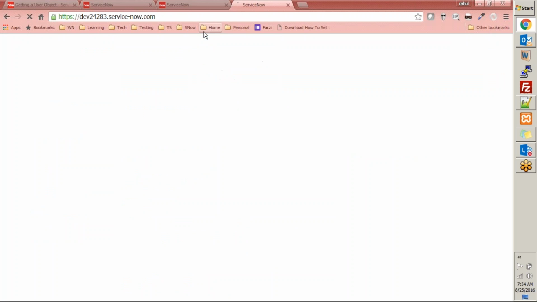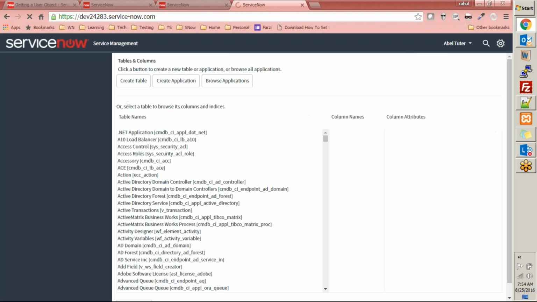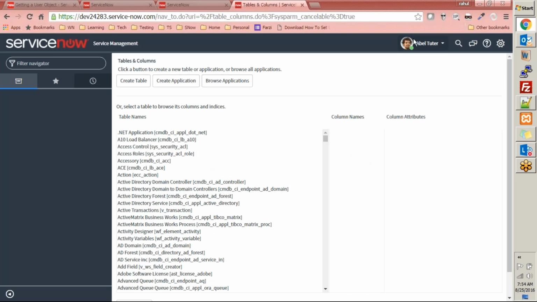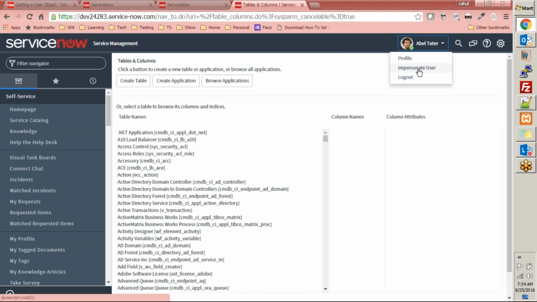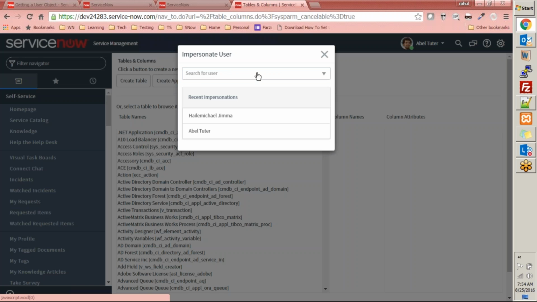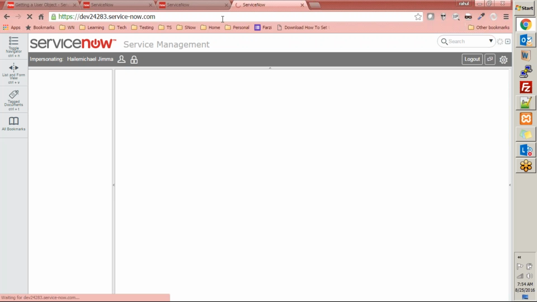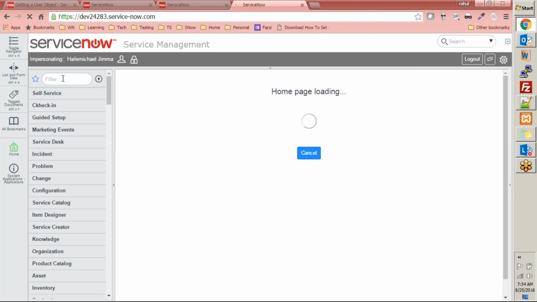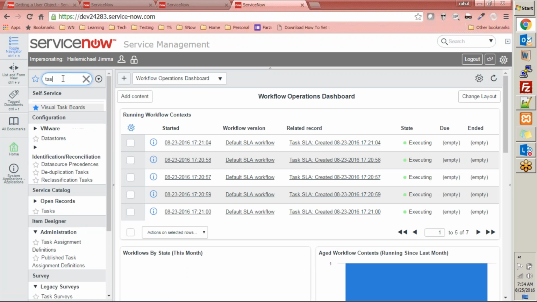Or is there any task table? I'm unable to isolate the values on the task table. I don't know how many values in the task table are duplicate. So let me try to find out.